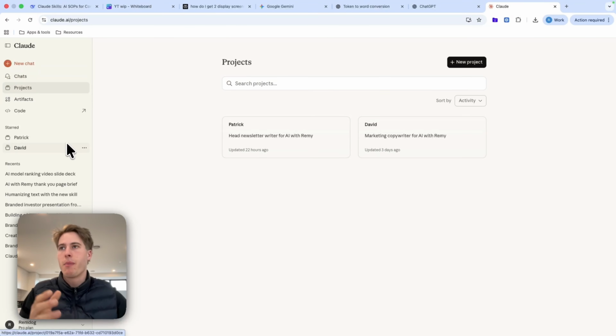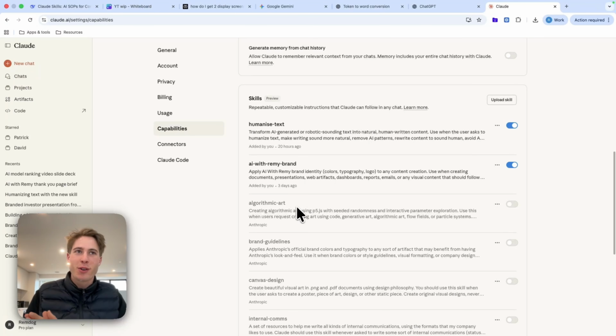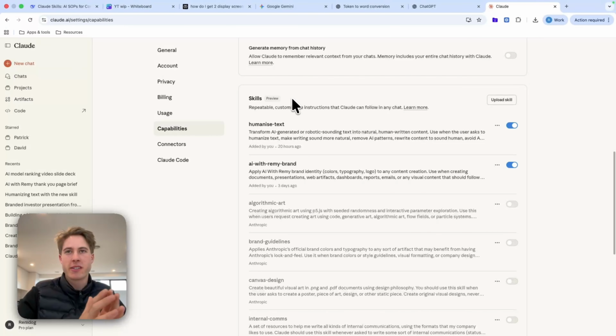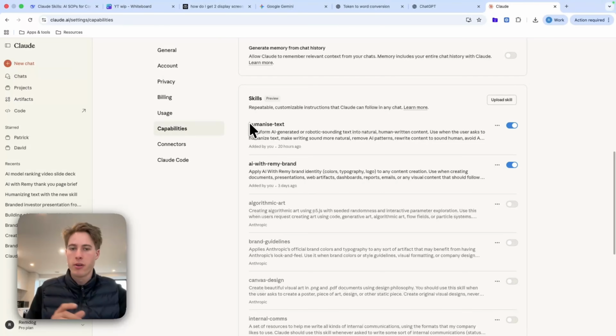But Claude was the first AI to come out with projects, which was just a massive step forward in making work and everything about using AI easier. Projects are already amazing, but then Claude and the company Anthropic behind Claude released this feature called Skills, only maybe 2 weeks ago. The easiest way to explain skills is skills are SOPs, standard operating procedures for AI. So if you have a way that you like a task done, a way that you like a report written, anything where you have a standard procedure for doing something, you can create a skill for it and train Claude on it. So it can just do a certain process exactly how you want it every single time.